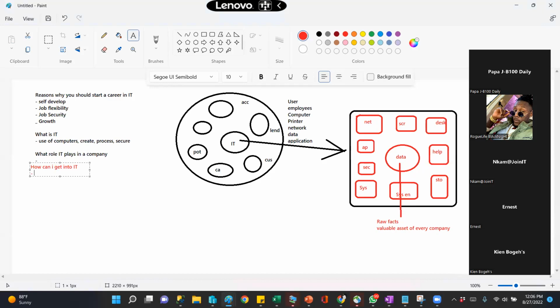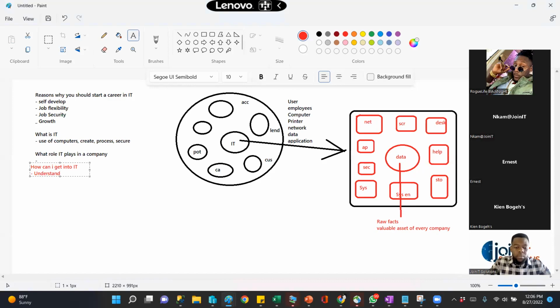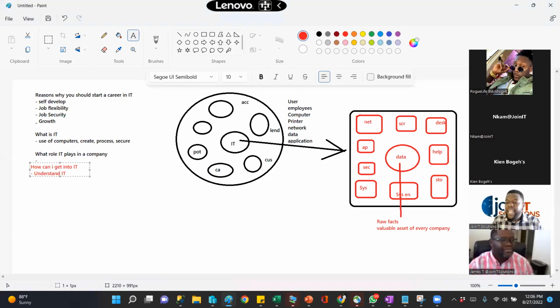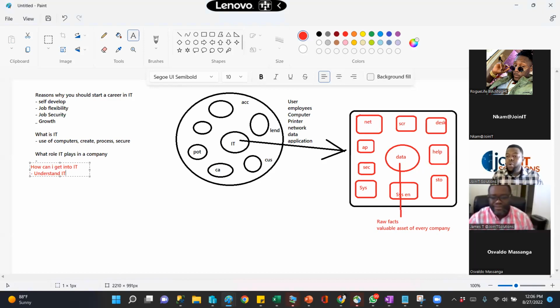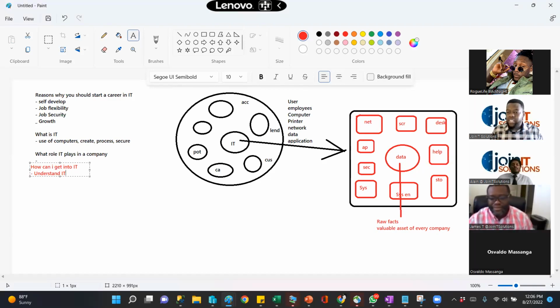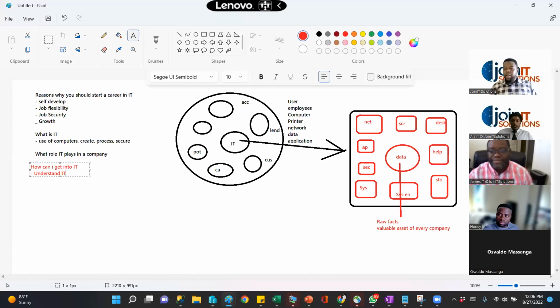The first way for you getting into IT is to understand IT itself, which I believe you all seated here today, you have already understood what IT is all about. These people tell you I'm IT. Now you can ask them, what do you do in IT? Are you a database administrator? Are you in security? Are you a network engineer? Are you a help desk person? Someone should not just come and tell me IT and you're like, wow, that guy's in IT. I was in IT at the Pope and I was making $11 an hour, but that was IT. So now you can ask questions to make a decision.